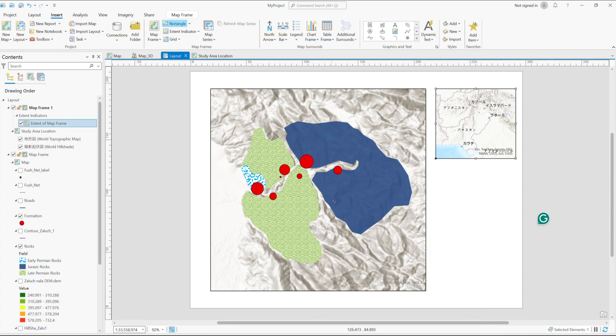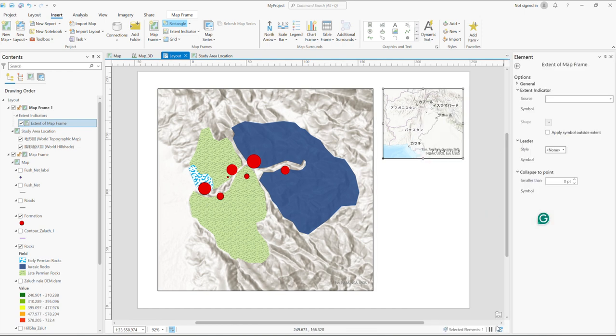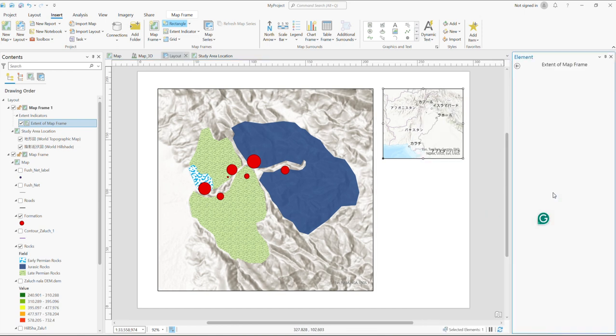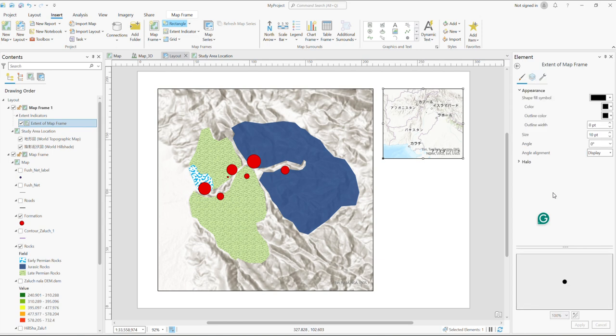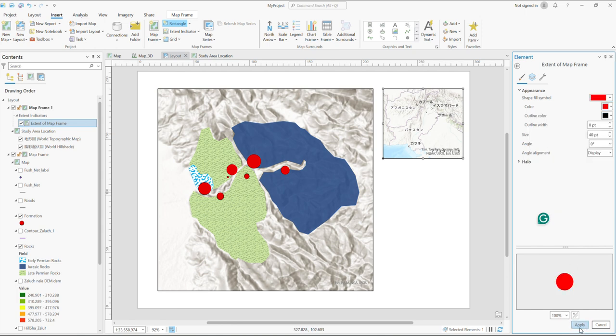But I can change it. If I go to the properties, if I have some symbol of black, and the size will be 40, and the color will be, okay, I think it's not this one.